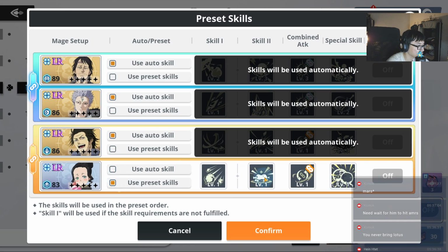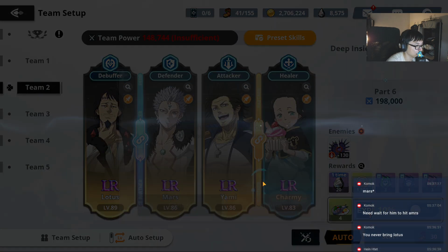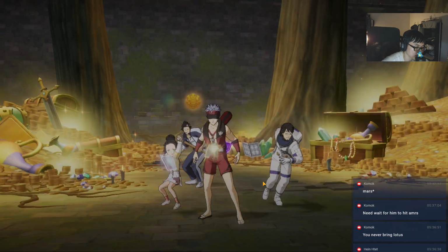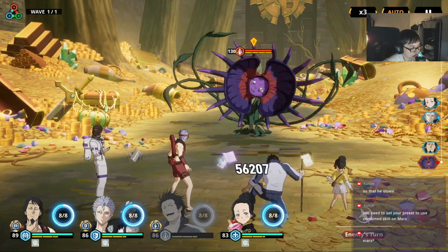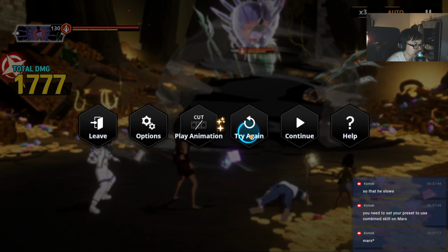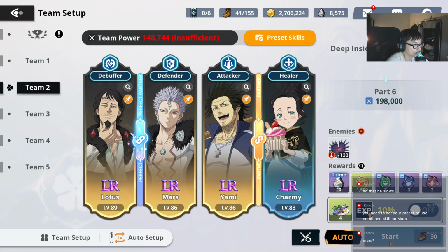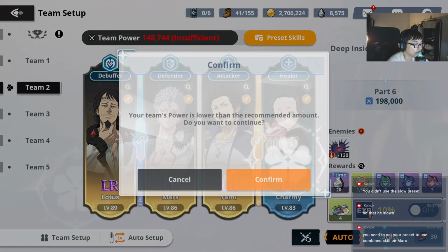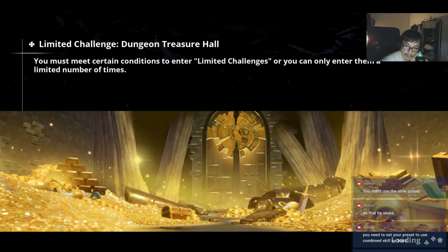Why do I keep needing to do this? I already set the preset. Stop. Is it because I lose? I have to win? Yeah, even if he don't hit Mars, eventually he does the AoE thing. Which I don't think there's anything I can do for that one. I don't understand why when I press try again, they wouldn't just use that team. Why do they have to switch my team away? That part is a little bit clunky.